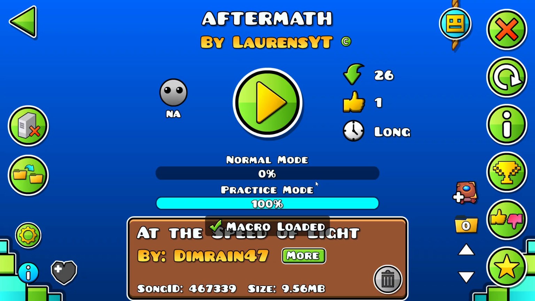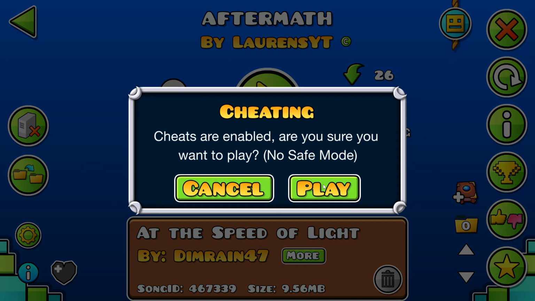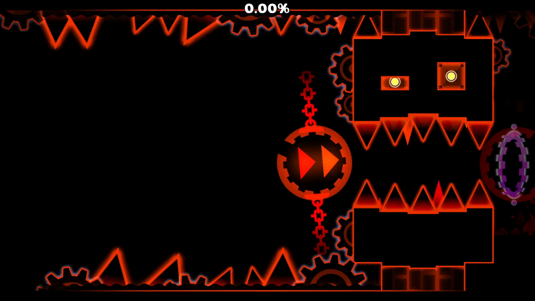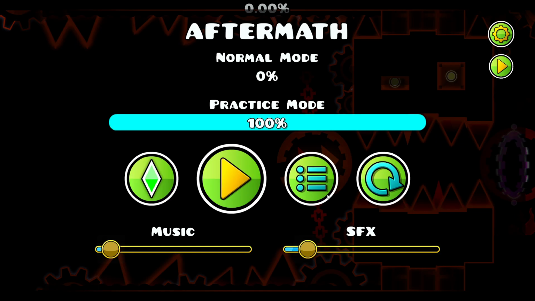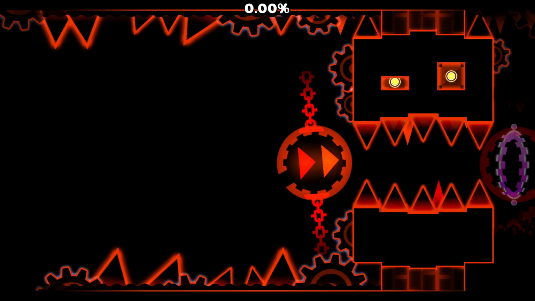So now, when you exit the level, you press Alt H to activate the macro when you go in the level, and Alt K to record. And then you can just play the level while it's recording.